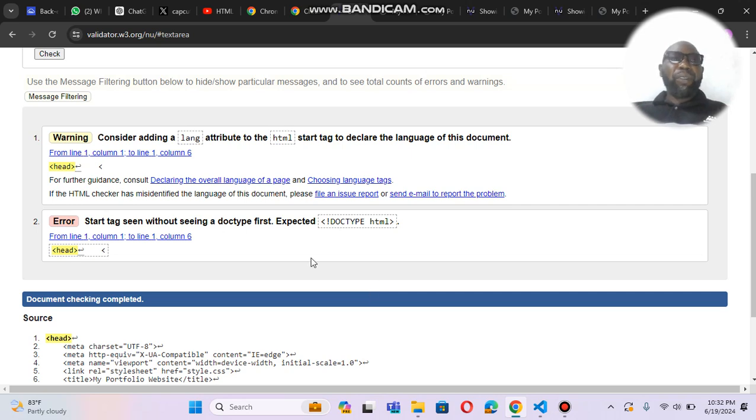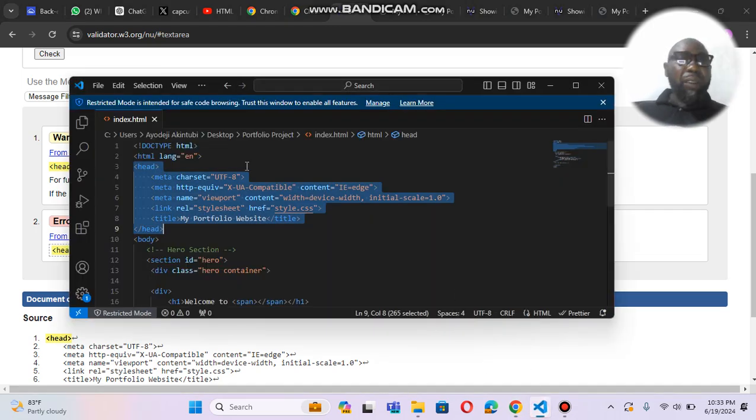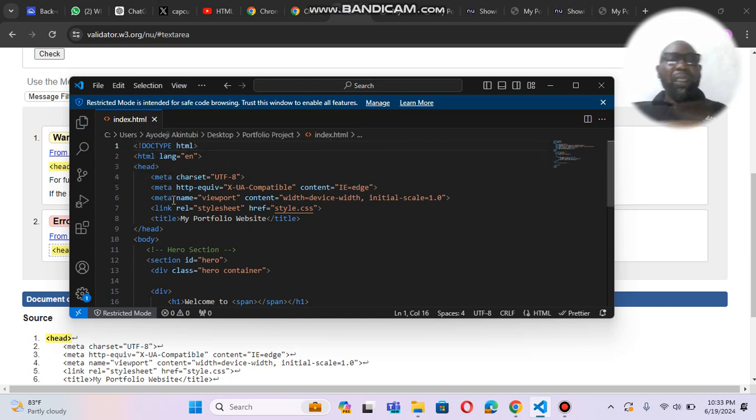I have two errors, column 1 line 1, column 1 line 1. I think it is the same error, and this is the warning. This is what I'm getting. So I need this at the beginning of the code. It is there. Checked.